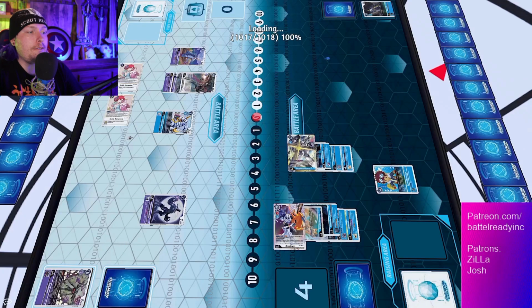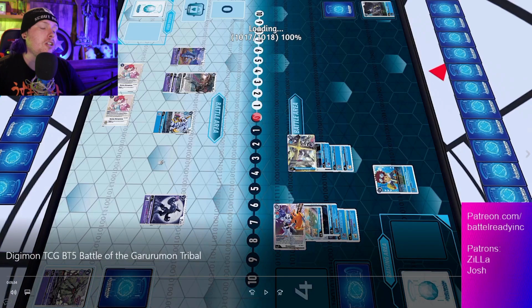The purple player definitely needed 3 blockers. If they had had 1 more turn, that would have been pretty brutal there. So blue manages to close it out.